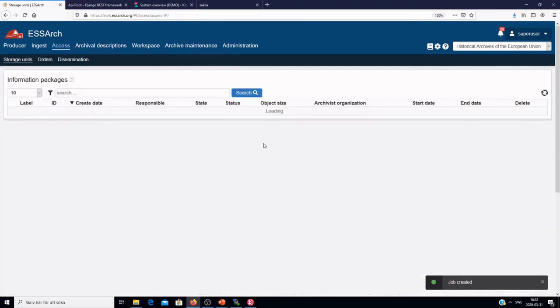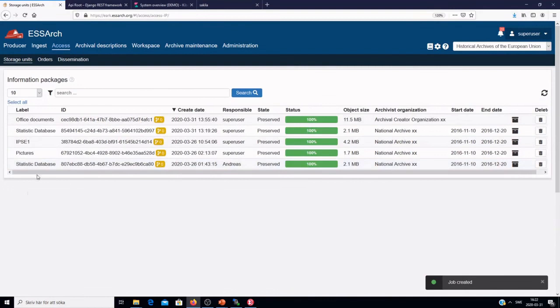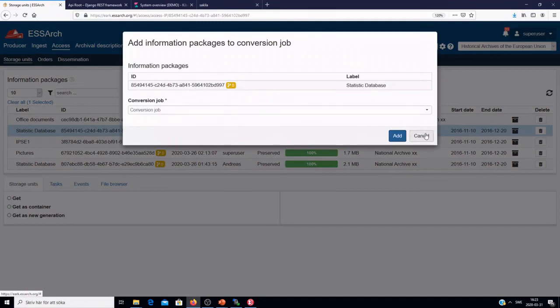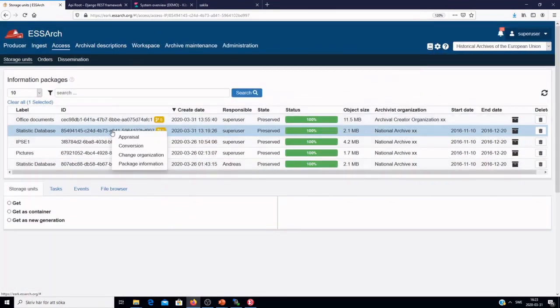So if I go to Access, I could, let's see if we have this one. I can right click and I can choose conversion. I was a bit quick there. As you can see, we can also do the appraisal jobs from right clicking an information package.